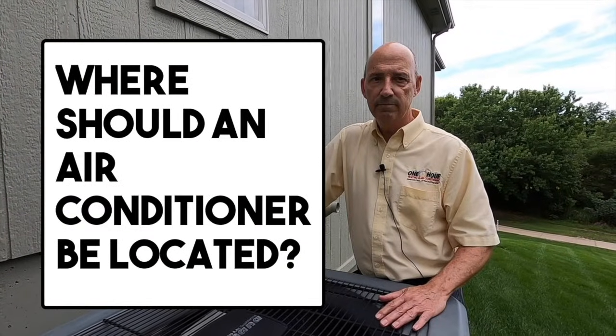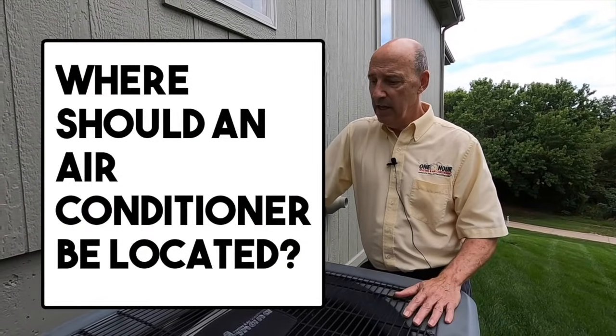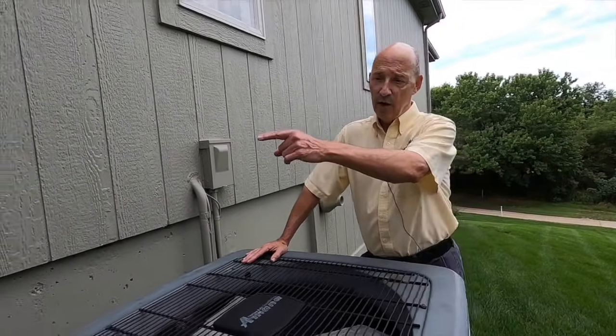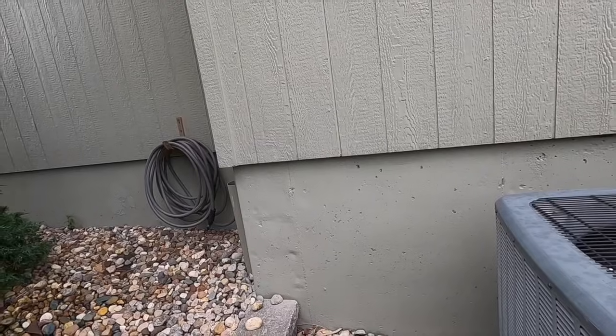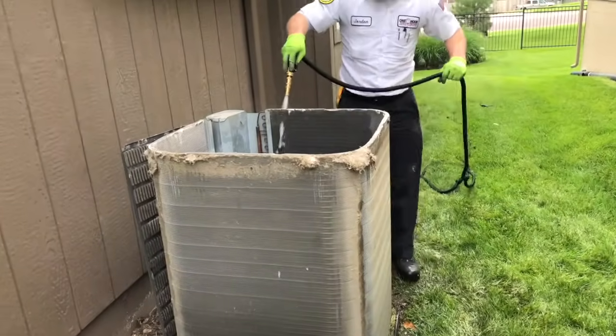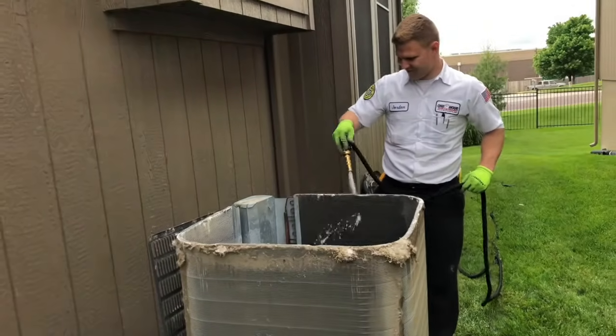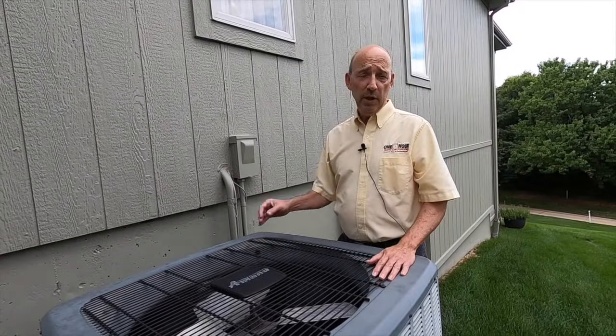Where should an air conditioner be located? Well, ideally in a place where it's going to be easily accessible for servicing. Here we've got a garden hose right around the corner, so that's accessible, which really helps to be able to service the machine without running a garden hose clear around the house. In as cool a place as possible.